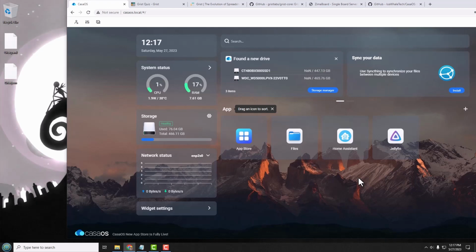Again, that's the beauty of the Docker. Everything's containerized, so if you tell it to go away, it's gone. You don't have to worry that it's leaving bits and pieces of the program here and there and everywhere. Now, I did save the configuration file and stuff like that because I don't want to set it up again, but obviously with the new install, it's just going to build a fresh install of Grist.